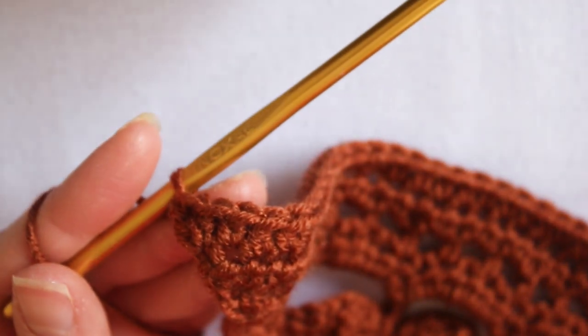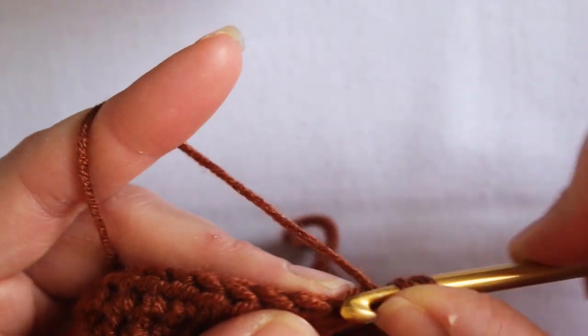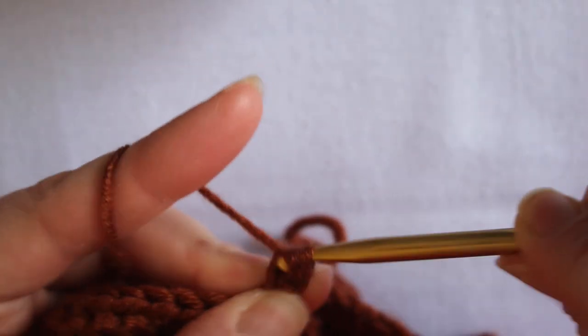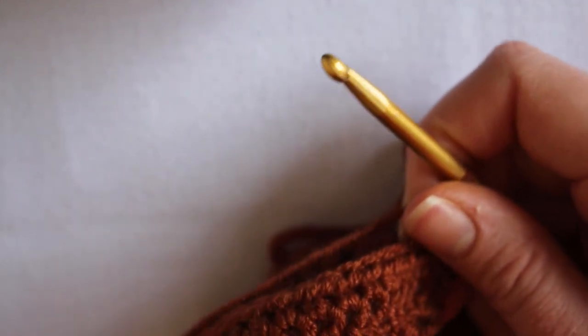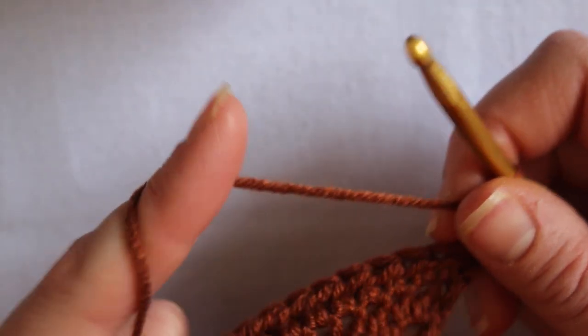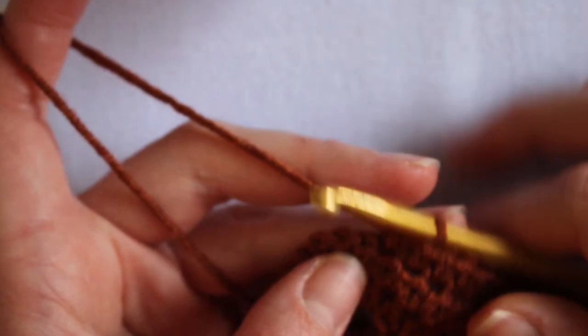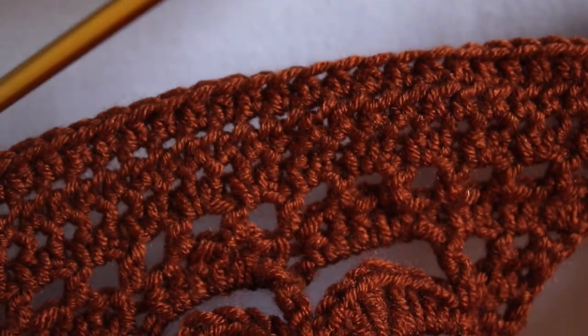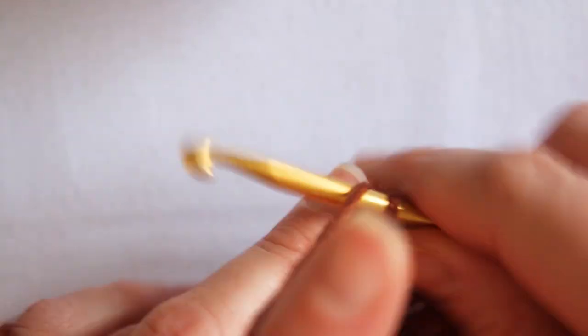And now we're going to start with row number 12. Chain 1 and make 2 half double crochets in the first stitch. 1 and 2. Next, I will make 1 half double crochet in each of the next 30 stitches. When you're done making the 30 stitches, 30 half double crochets, now in the center make 1 half double crochet, chain 3, and 1 half double crochet in the center.